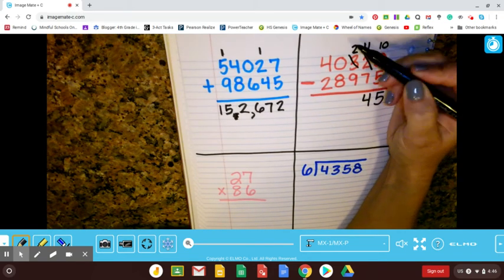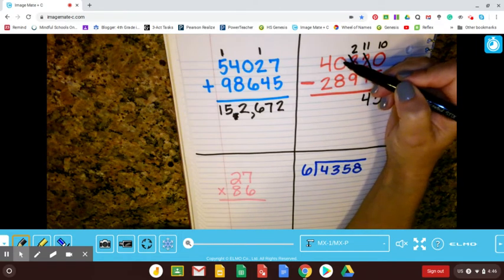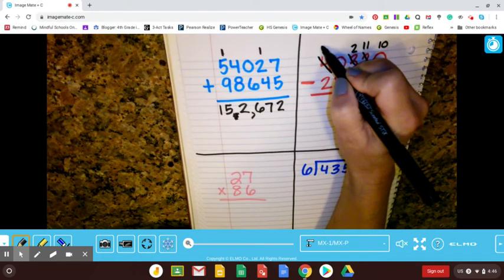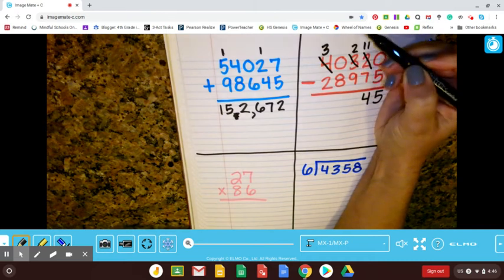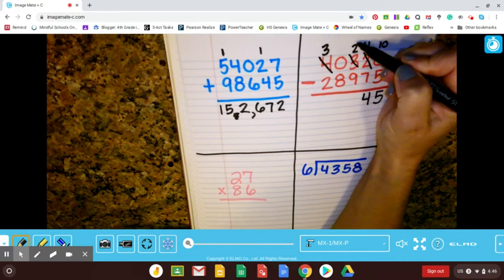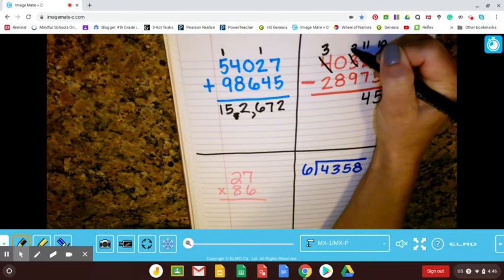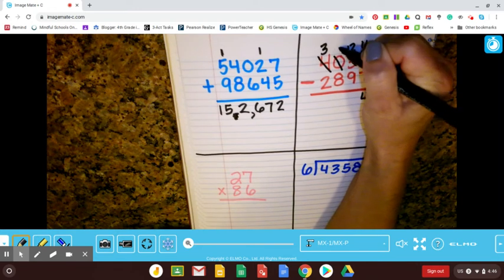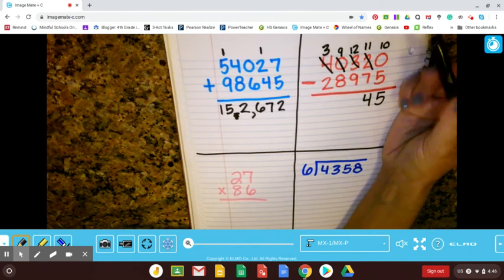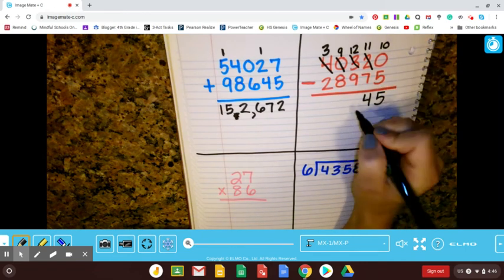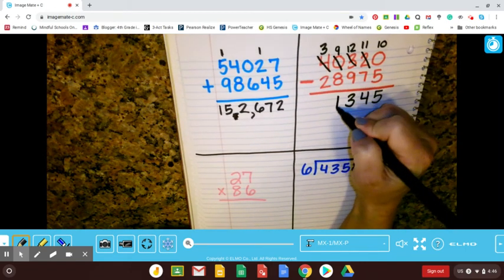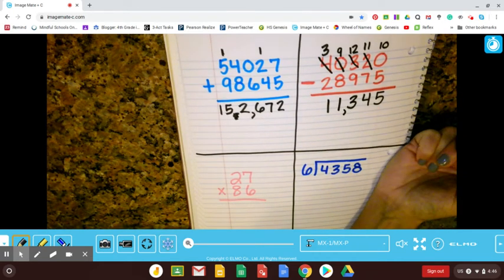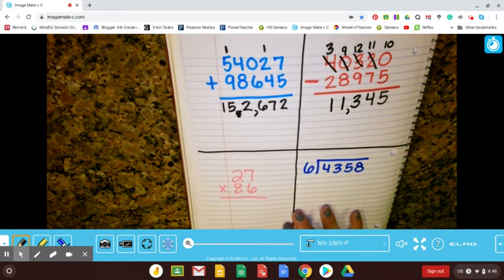We have a 2 minus 9, we can't do that. But nobody is home at this house, so we have to go to his neighbor. All right, so 4 becomes a 3. Now I'm going to do my trick with the 9 bombs. We're going to fly over to where we need those 10 ones. We're going to put them right there. But when we were flying, we dropped a 9 bomb on that guy. If you're in my math class, you'll know what I mean by that. And now we can solve everything. That would be 3. 9 minus 8 is 1, and 3 minus 2 is 1 as well. And that's what we get, 11,345.